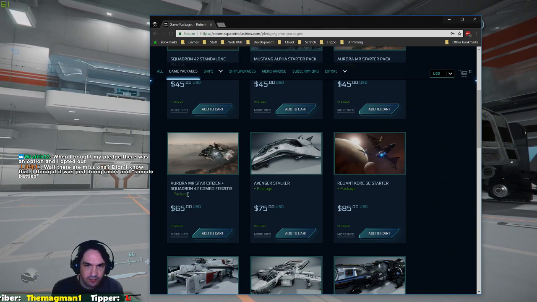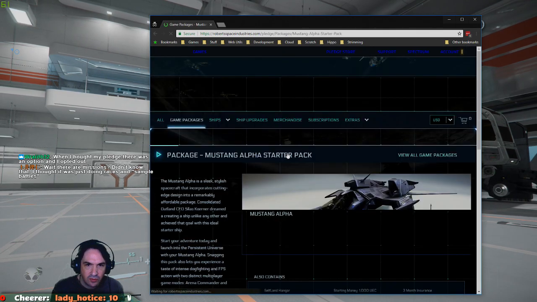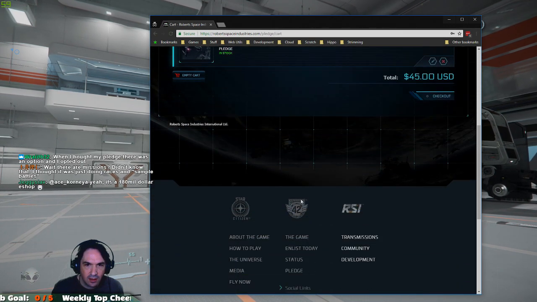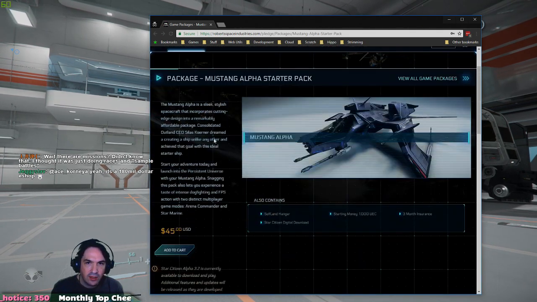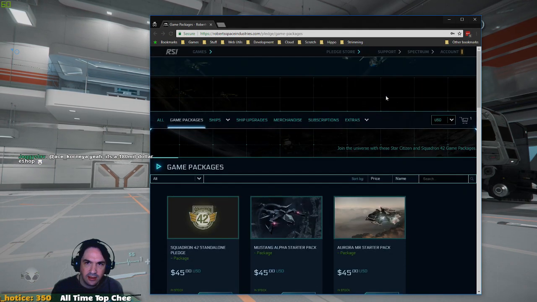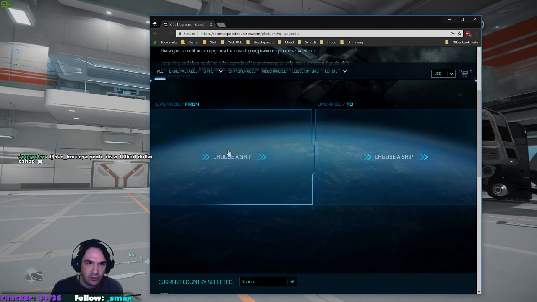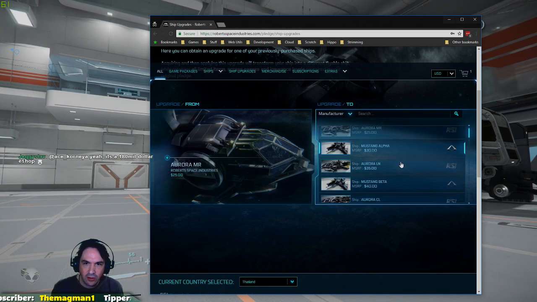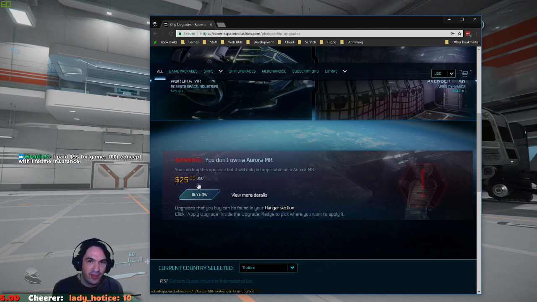65. That's everything. They've actually raised the price by $5. So the whole thing is you can melt it and then use the cross ship upgrades. You would go in and say Aurora MR, and I want to go to an Avenger Titan. And there you go, so 25 extra.